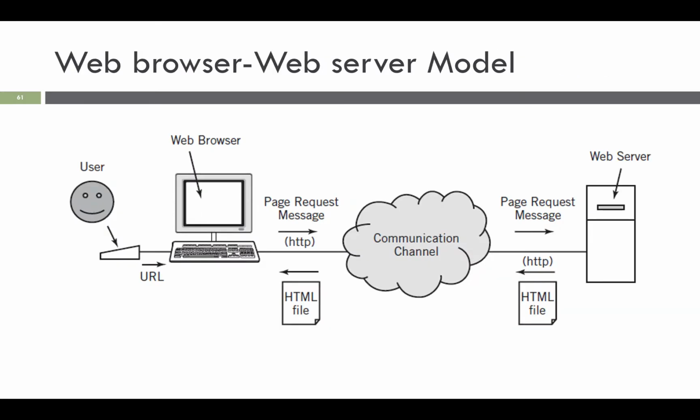Let's look at the web application diagram that we previously examined from a systems perspective, which is a familiar example of the use of client-server technology. In the basic form of getting a web page, this model is an example of two-tier architecture. The web browser, which is the client, sends a request to the web server for information. The web server then retrieves the HTML file and sends it back to the client, so the web browser can display the HTML file in a graphical format.